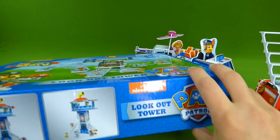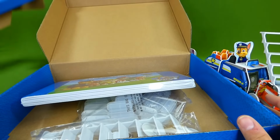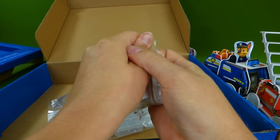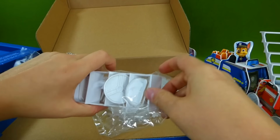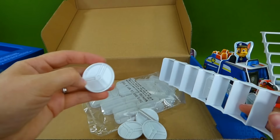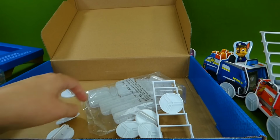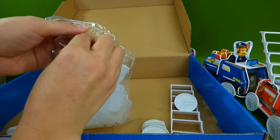So let's go ahead and get this out of the box. There we go. And when you're all done, you can use the box to store your pieces. And we've got a ladder. And this should be the ladder for our lookout tower. There. And then we've got connector pieces. These you use to put your pups in. See how there's a stand? Like that. And then these are connector pieces to build the lookout tower.